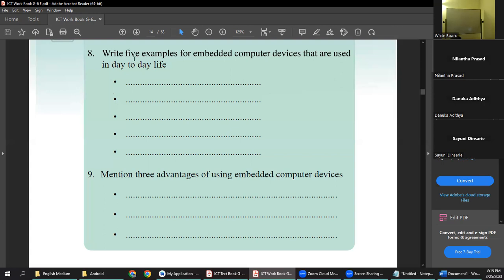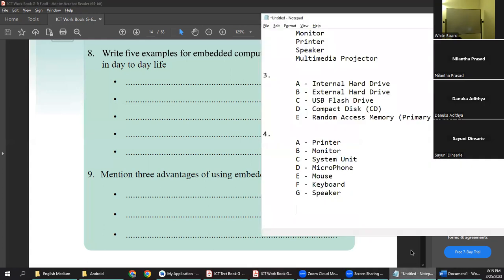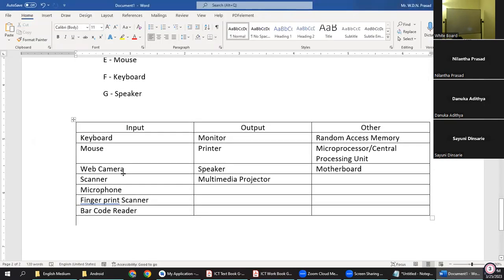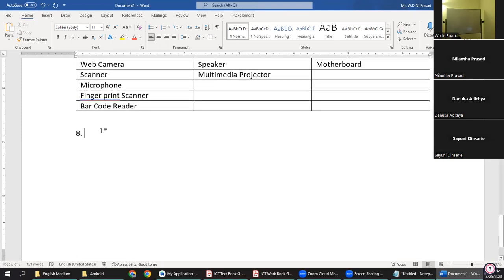Right now, shall we start this? Right, okay, can you tell me the embedded devices now? So we are starting with number 8. So we'll proceed with this. Number 8. What are the embedded devices? So do you remember what is meant by the embedded devices? I have told you this before.